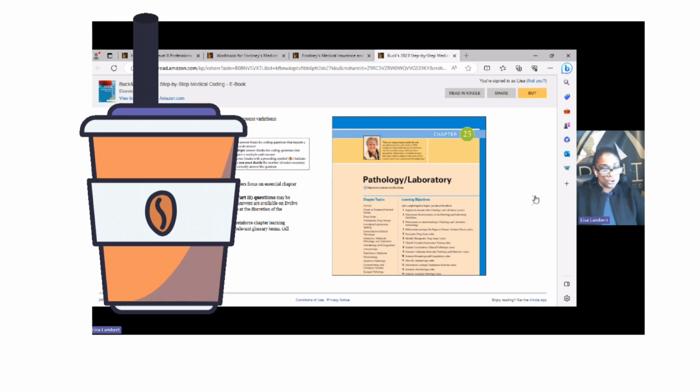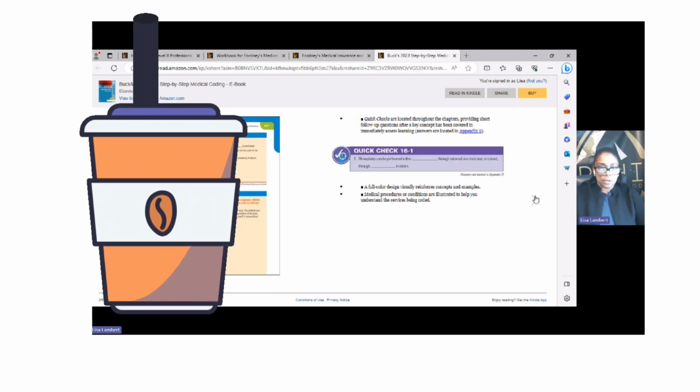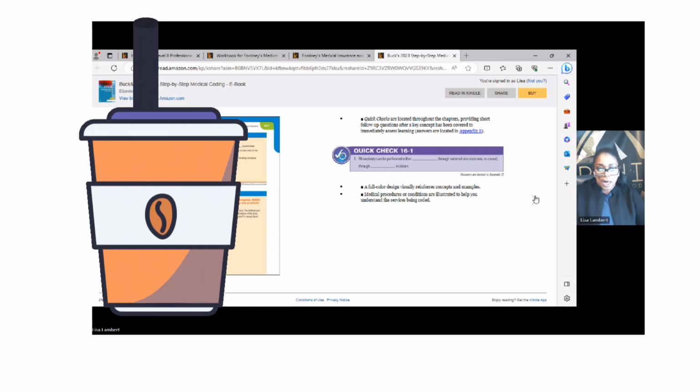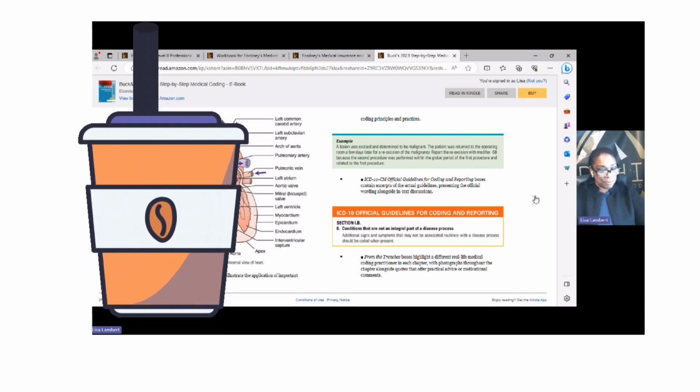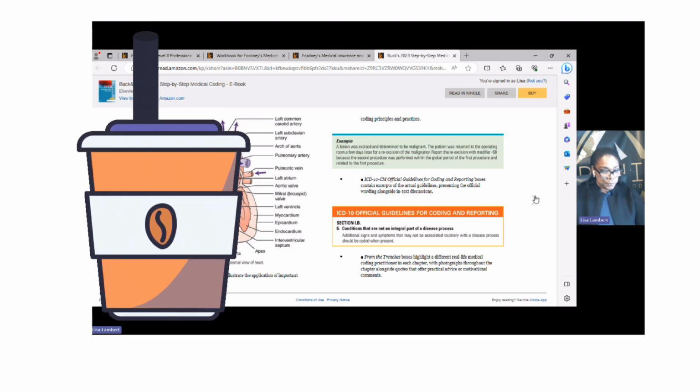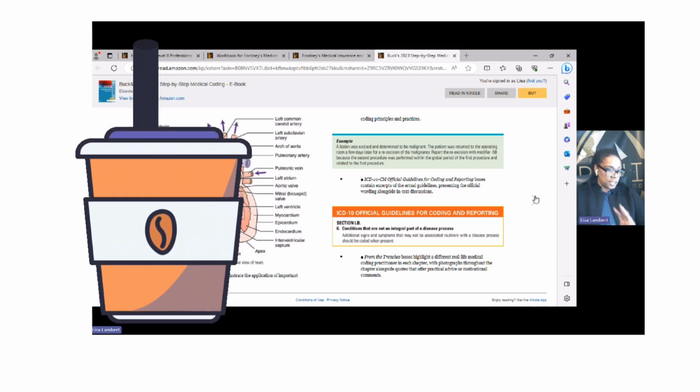This is the book that you will use. There is another one, the 321 AAPC, but I like to use this one. I know that you guys are taking the AAPC exam, but I like this one because this is what I've been teaching my students by, and even the students that are in-house. So look at this. You guys know I'm like cardiology nuts, right? So I love this picture.